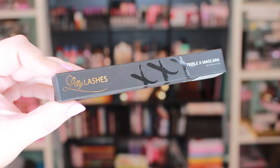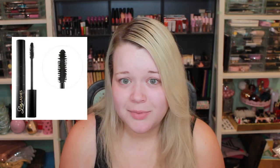Next I got the Triple X Mascara from Lily Lashes, which retails for $24. I believe this might have been a product I picked. I won't be getting to this one soon because I have a backlog of mascaras and I'm not going to open it just to show the wand and start the expiration on it. I'll probably insert a picture if you want to see what it looks like.